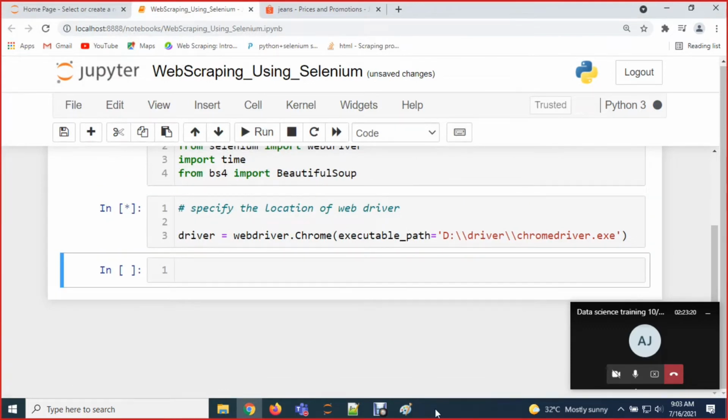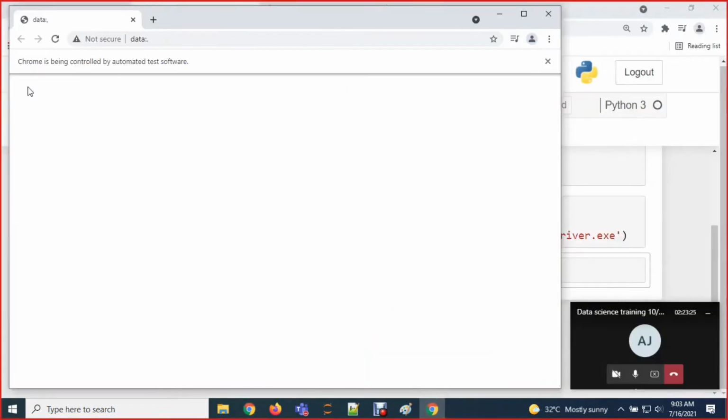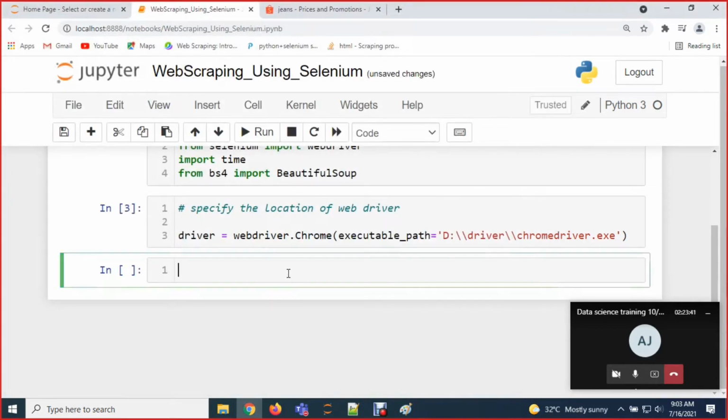At the bottom you can see a new Chrome window opens automatically, and it says that Chrome is being controlled by automated test software. Please check this and let me know, are you getting the same Chrome window by running this cell? If yes, then your driver is working perfectly fine.